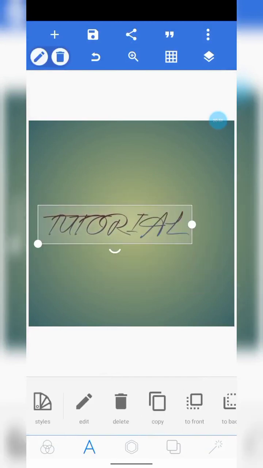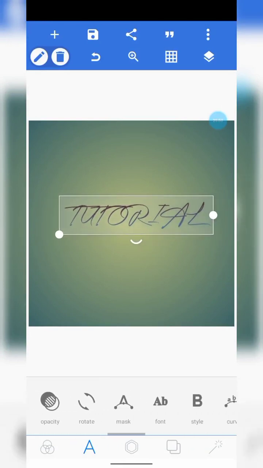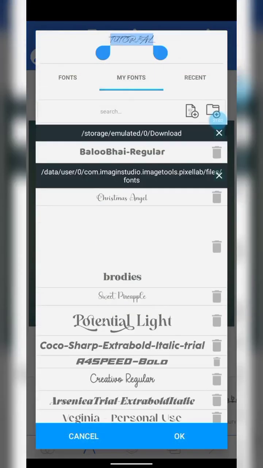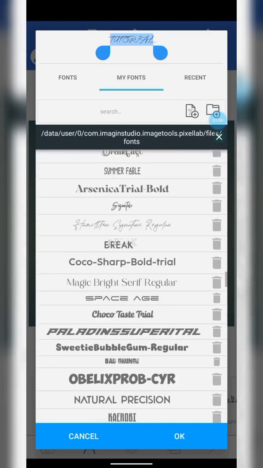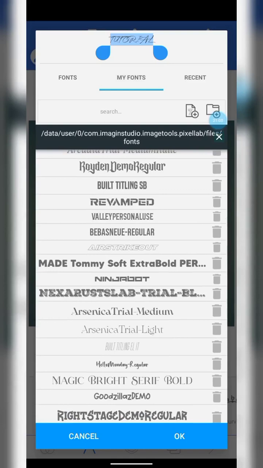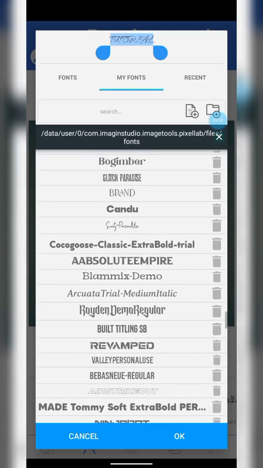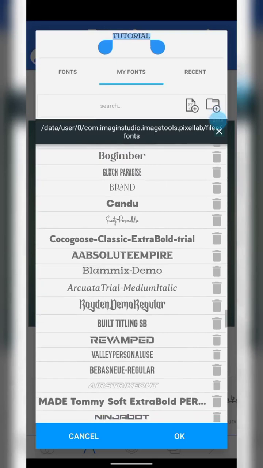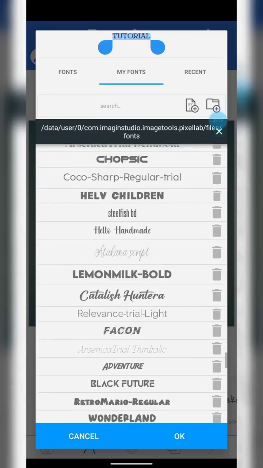So let me just bring this down. Okay, so here we have our fonts. We have my font. What is my font? You can see the font that you bring into the application itself, and in our subsequent videos I would make a video on how you can actually import fonts into your Pixellab application.